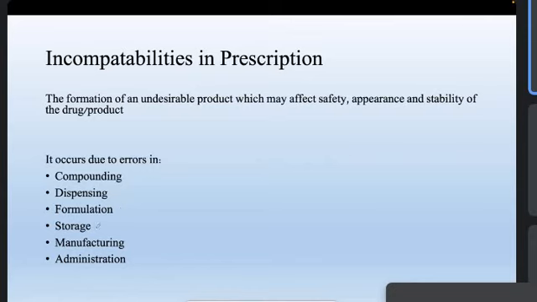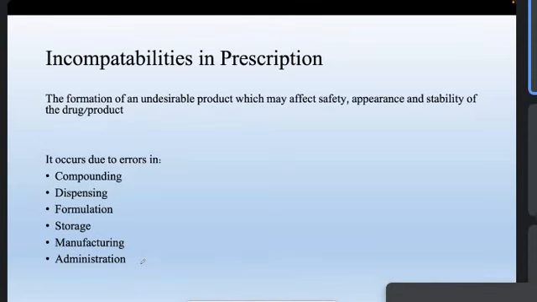Then storage. So insulin is said to be stored in the cabinets on the side shelves of the refrigerator. So what if you store it in the freezer and then give it to them? Then the ingredient's activeness is reduced. Okay, the activity of the ingredient will go down. So that is a storage error. Then we have the manufacturing error, which is again similar to the compounding error. Administration error, this is usually not in our hands. This is usually in the patient's hand or in the nurse's or the doctor's hand.